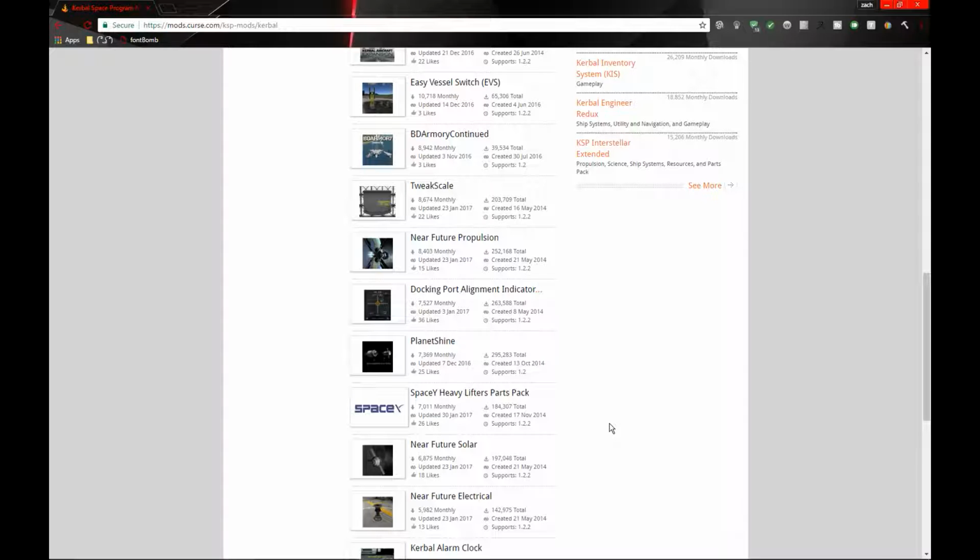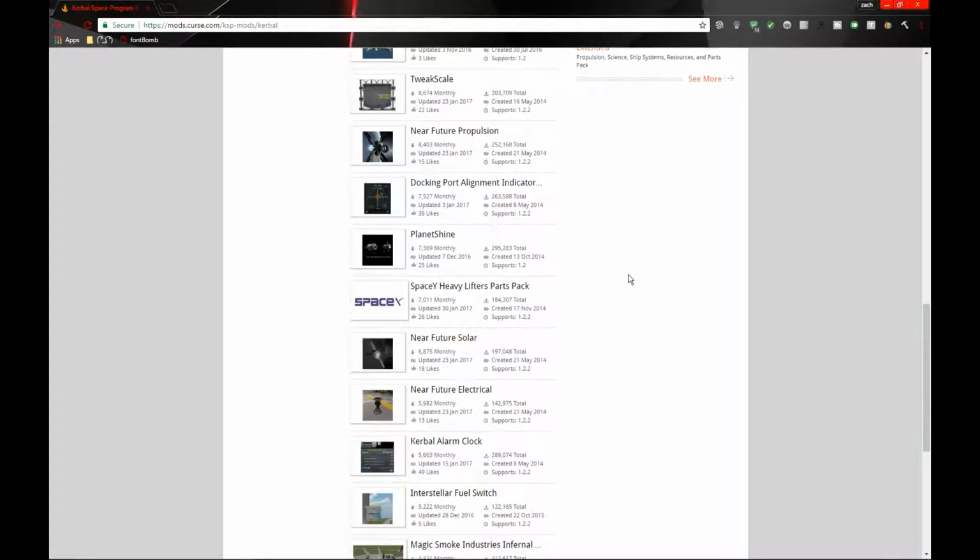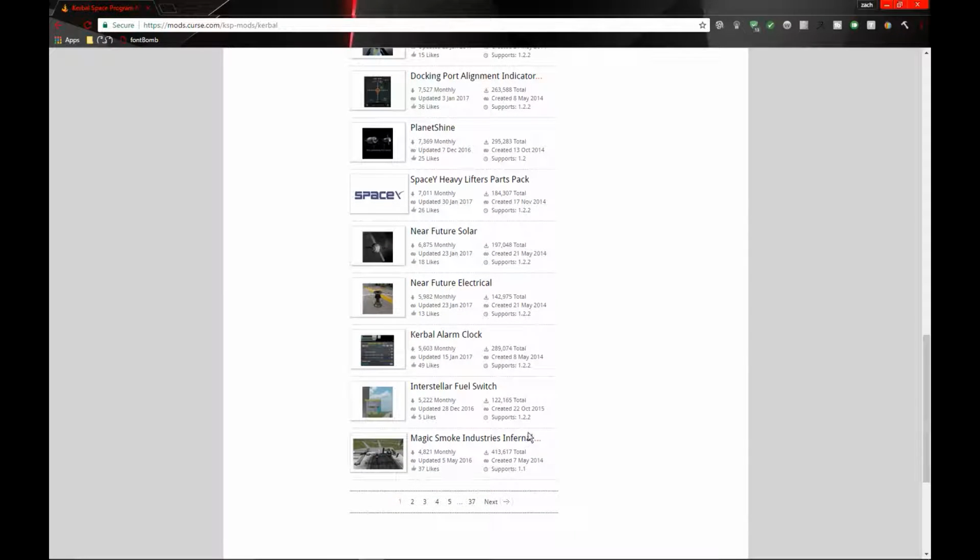That's as far back as you can go from my test. You can maybe go back further, but it doesn't really matter. The newest mods work the best.